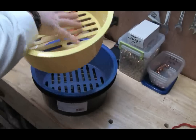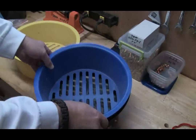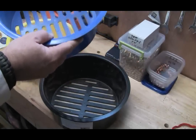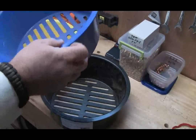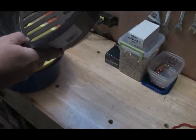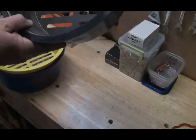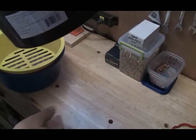Then once it collects all that, all the smaller stuff will drop off into the blue one, and the blue one will catch the 40 caliber Smith & Wesson, 10 millimeter, 357 mag, and 38 special. Then when you get down to the black one, it'll basically catch 9 millimeter, 380, 38 super, and 223 brass. Once it goes through there, the rest of it will fall off into the bucket.